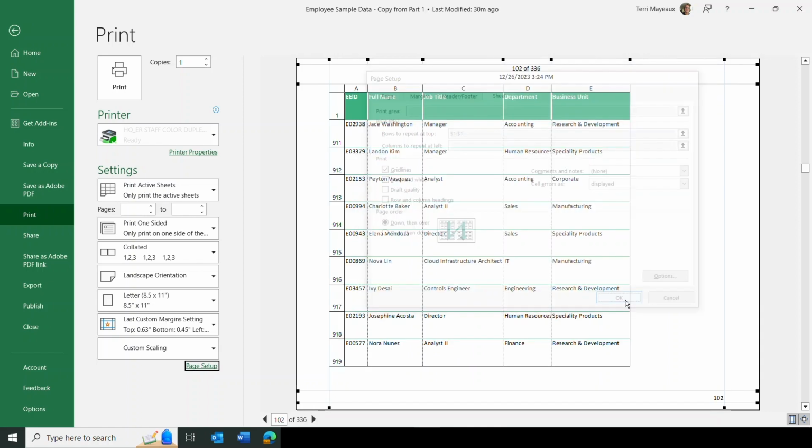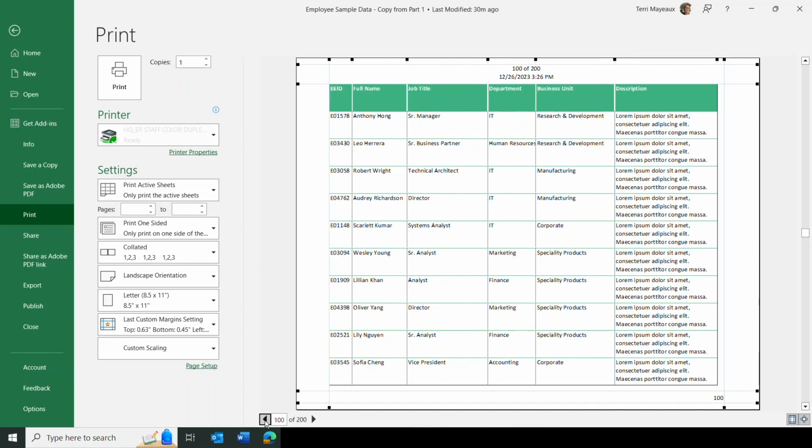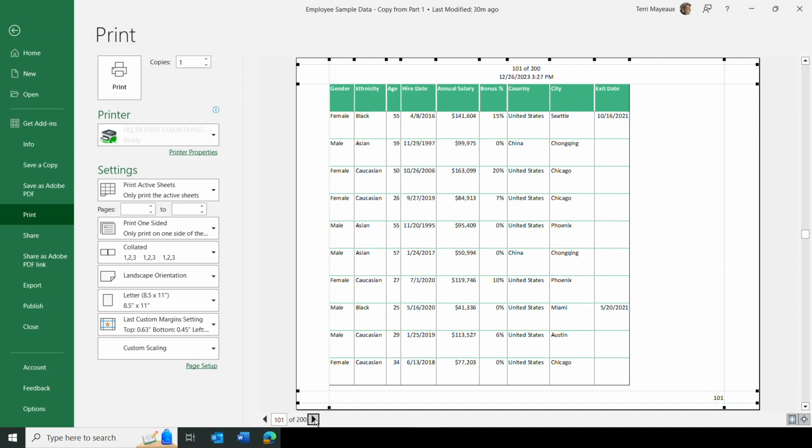Well, let's click on OK. Border lines ready to print. And we have the first set of cells going across, filling that page very nicely. And then in the second half, they don't quite fill up the page, but still, it looks pretty nice, doesn't it? And so now we still have 200 pages.